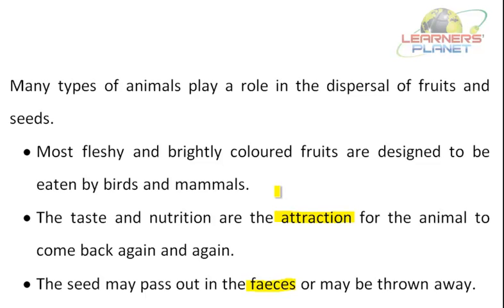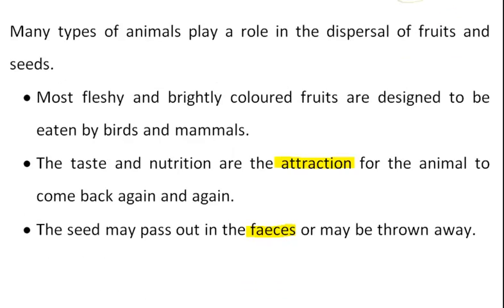First, some plants like the burr have barbs or other structures that get tangled in the animal fur or feathers, and then they are carried to new areas. And other plants produce their seeds inside fleshy fruits that can be eaten by an animal. Then this fruit is digested by the animal, but the seeds pass through the digestive tract and are dropped in other locations. Even some animals bury seeds, like squirrels with acorns, to save for themselves, but may not return to get the seed, and then that seed can grow into a new plant. So in this way, by animal dispersal too, many seeds grow into a new plant.